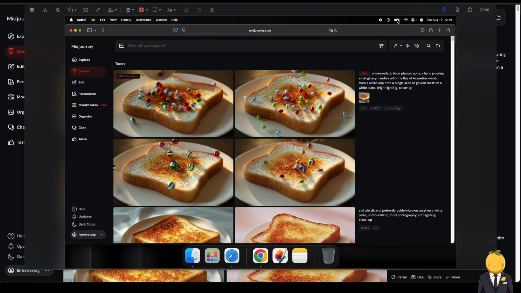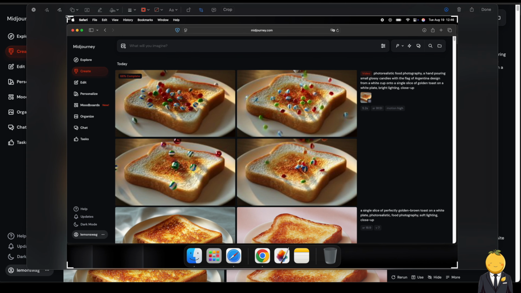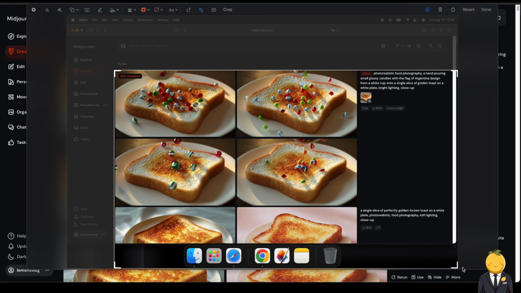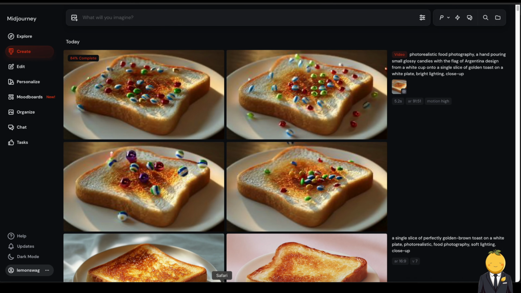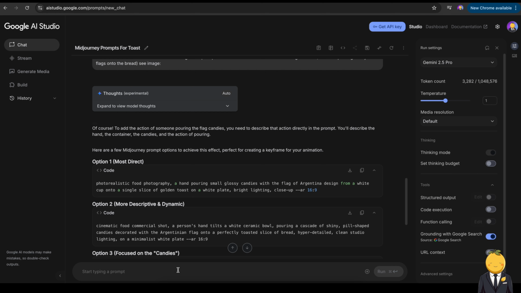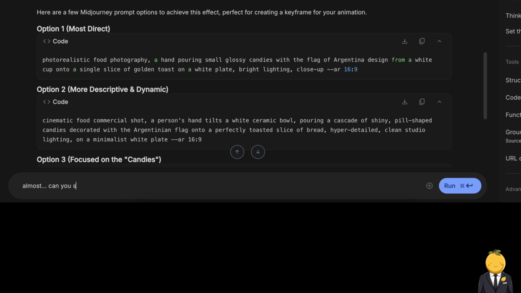Okay, I will immediately take a screenshot and tell Gemini about this. Almost. Can you see what went wrong? Give me the correct prompt.